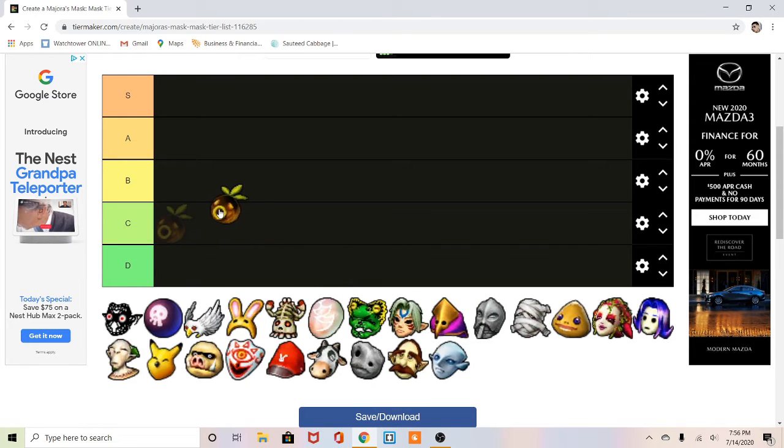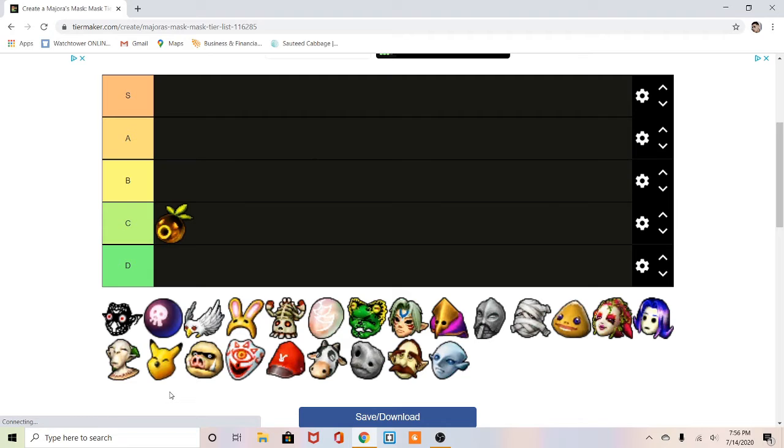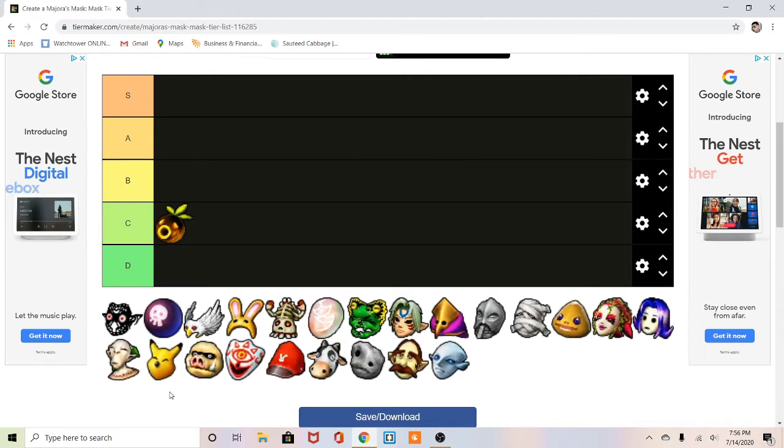Deku, I want to rank a C, just because he isn't as powerful. He is good. He can do the flower petal, where he can shoot up, and I like when he drops the Deku nuts. But besides that, there isn't much. I do like when he spins on the petals, but he is a weak character and he is slightly slow. Not as slow as the Goron, but just not as powerful as the Goron or Zora. And I just feel like he's just okay.